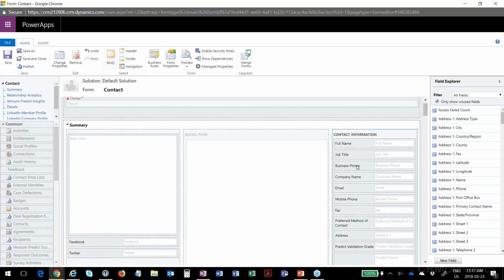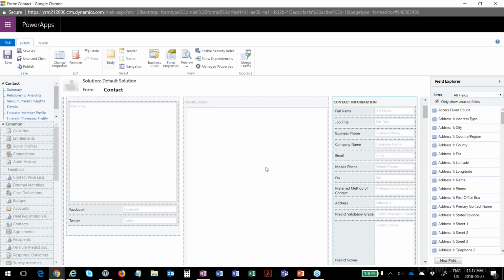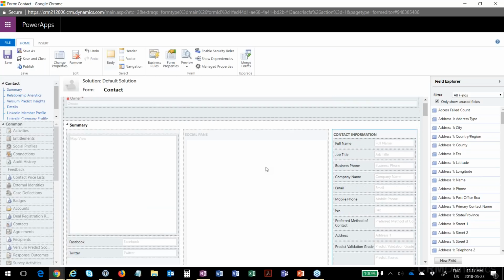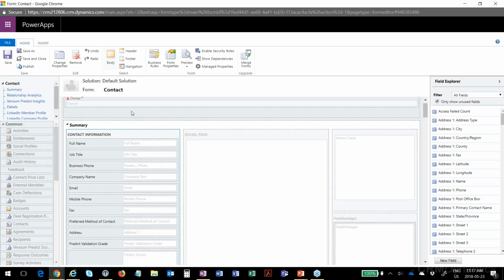So rather than moving fields one by one, it is a way to control the layout of the form, because then I can control how the size of these different little sections work. Now, luckily, there's an undo button, so I'm actually going to undo that because I really don't want that section moved over there.